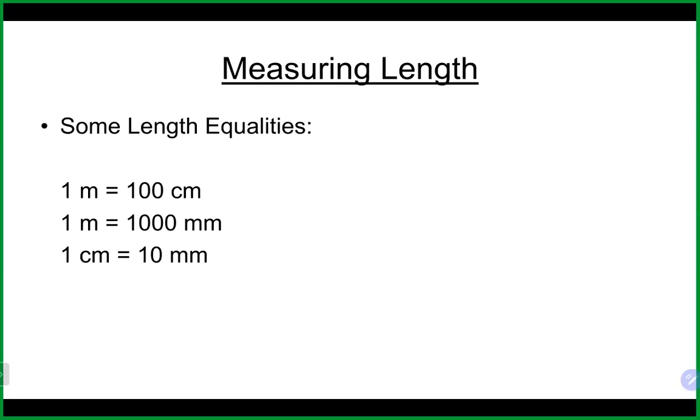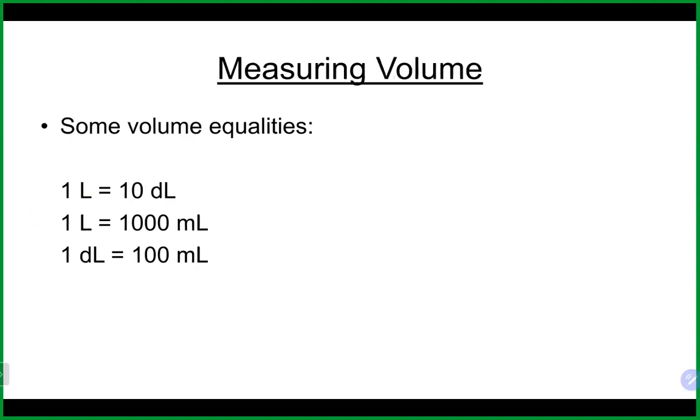All right, so we touched upon these earlier, but just to review some of the important ones, pretty much everybody on this page. We have 100 centimeters is 1 meter, 1,000 millimeters in a meter. And as we talked about, when we look at a ruler, there are 10 smaller markings on the bottom for every 1 centimeter. So 10 millimeters in a centimeter. On this page, this is one that you definitely should know for sure. We use it a lot in chemistry.